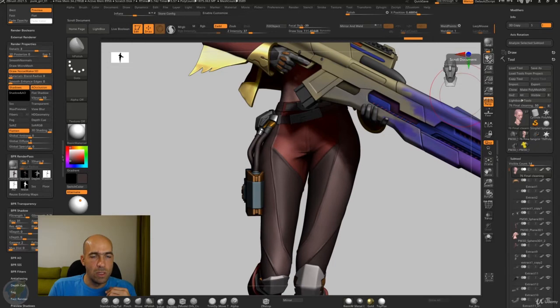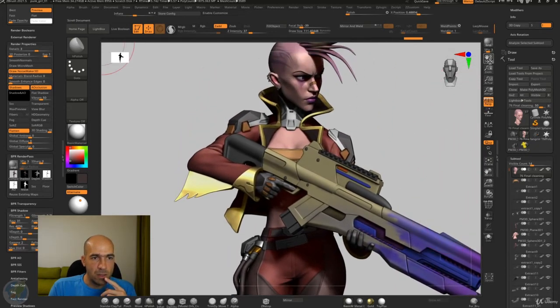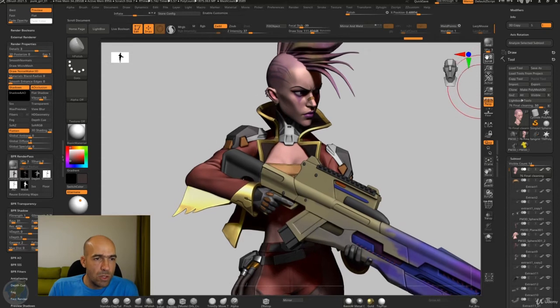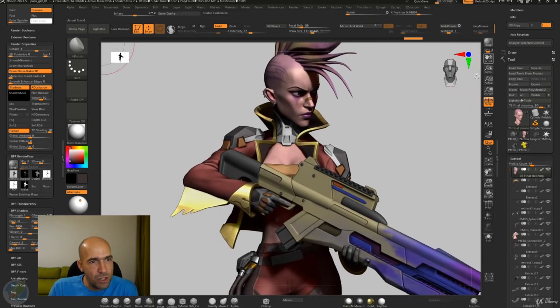We can go to actual and then scroll from here. We will not click on the canvas because the render will be gone. So we just scroll from here. I think it's good. I mean, the shadow is pretty nice, and the ambient occlusion is kind of hard, but we'll fix it.